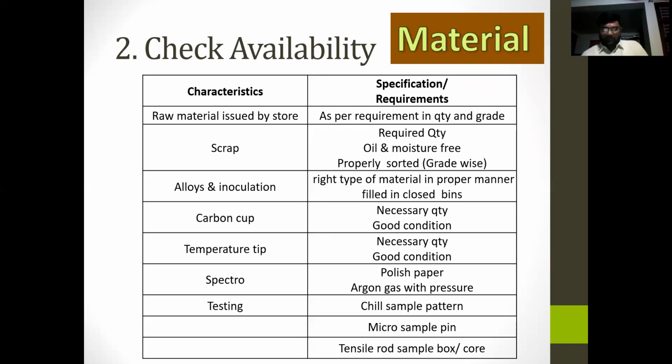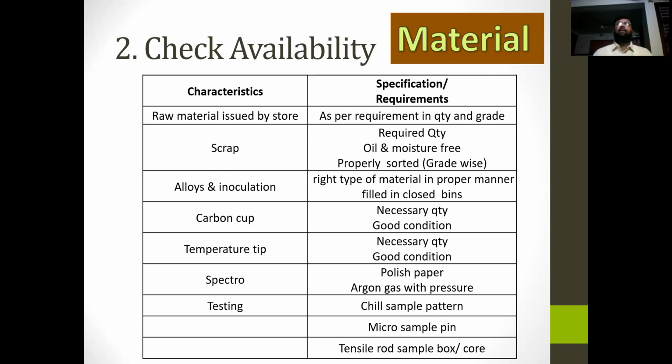Then the carbon cups in the necessary quantity and in good condition, meaning damage free, moisture free. Then the temperature tips should be in the necessary quantity and in good condition, the same, damage free, moisture free. Then the spectro: availability of the polished paper, argon gas with the required pressure.